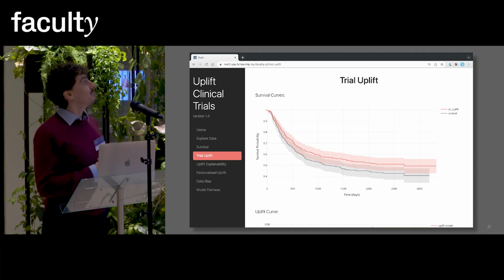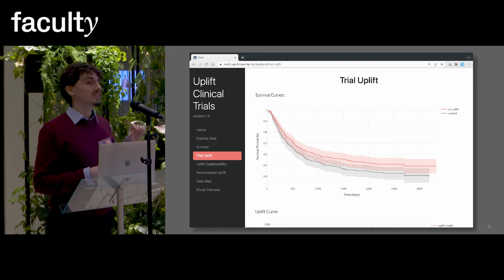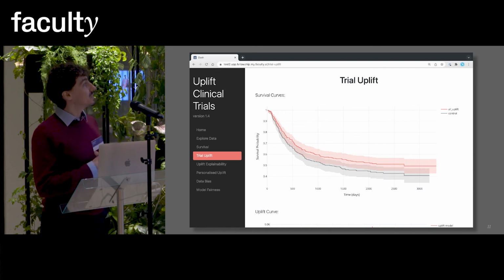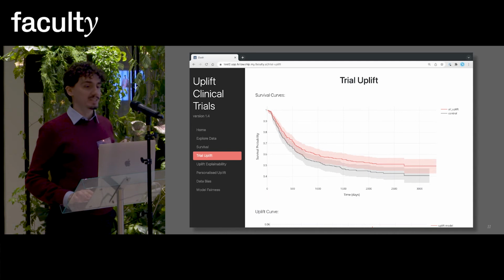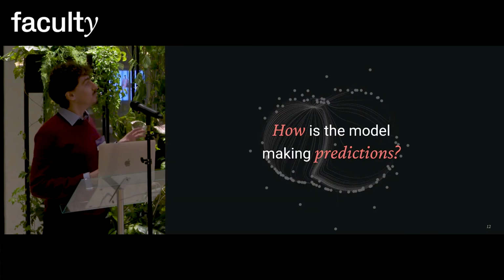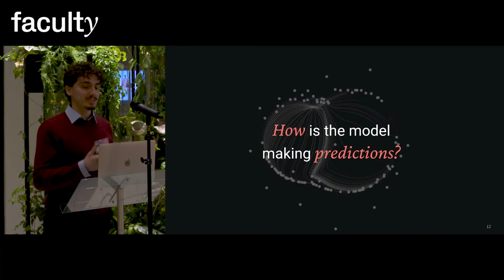However, when I applied the uplift model on this dataset, I could find a group of patients where this drug was actually beneficial and improved their life expectancy significantly, as you can see here from the red curve rising above the gray curve. And this is very great and promising. However, because we're dealing with patients and their medications, we need to make sure we really understand deeply how this model works, how it makes its decisions.